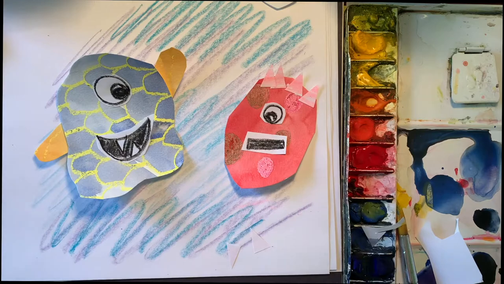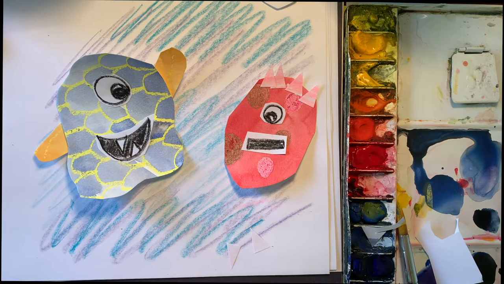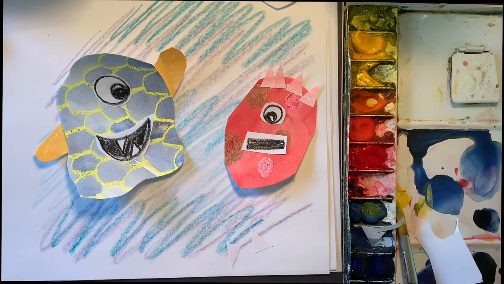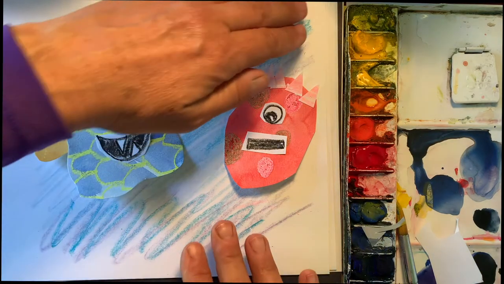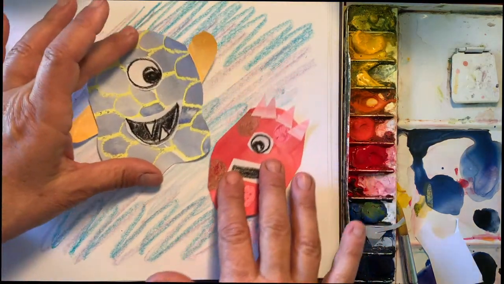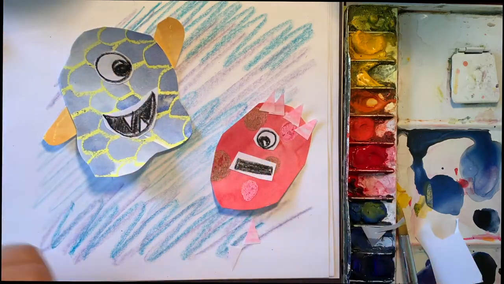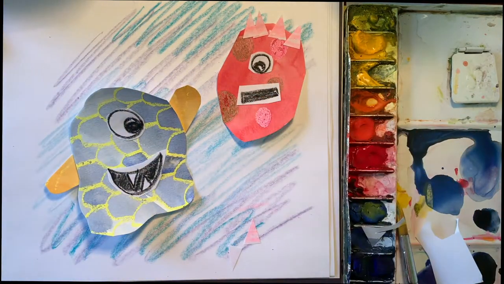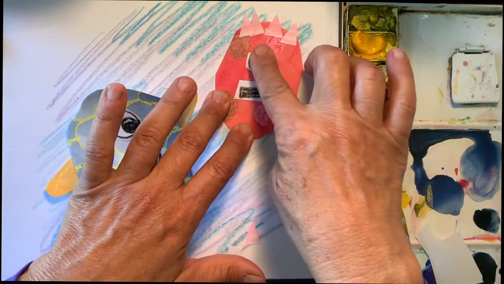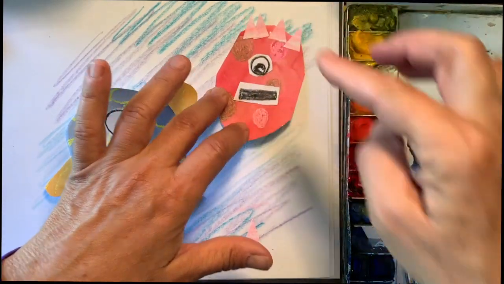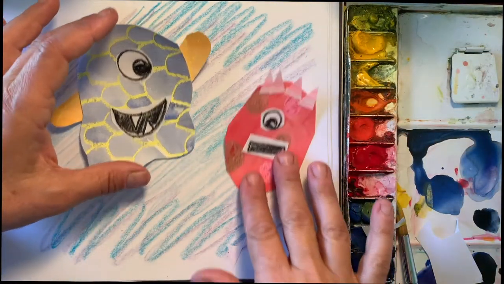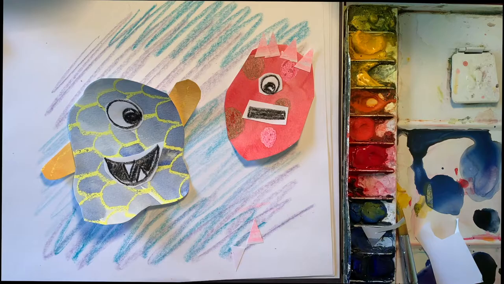Okay. What do you think? Does he need some hands or some legs? It's really up to you. You're the artist, so you can decide however you want it to be. Once you have them how you like them, I think I'll make them floating, or maybe I'll make them like that. And you can also turn it a little bit until the glue dries. Then you can glue them down on your paper.